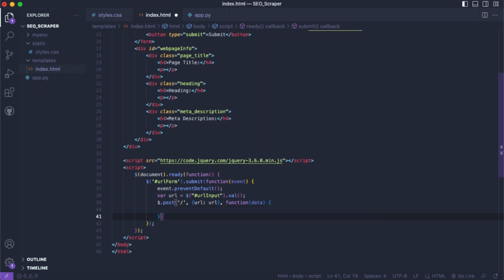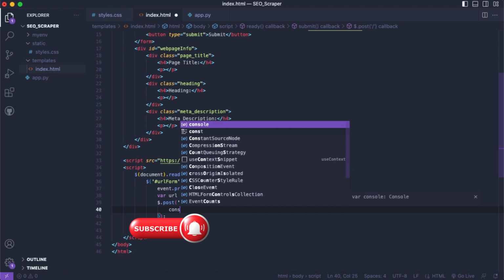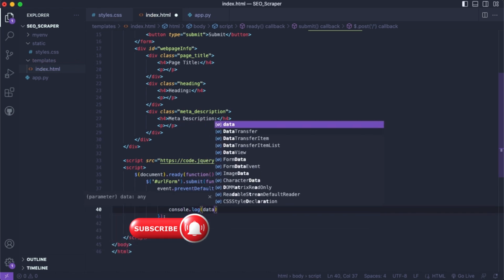So here we will create a heading one, which will be data.h1. What we should really see is if I console log the data.